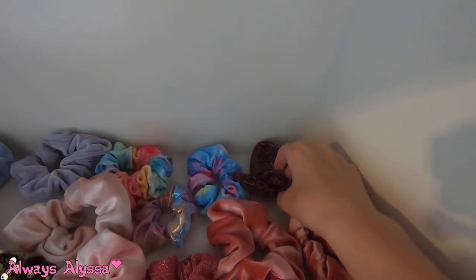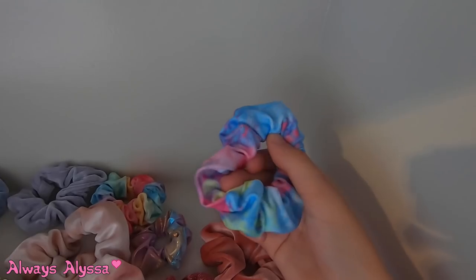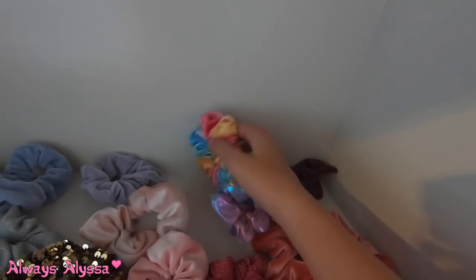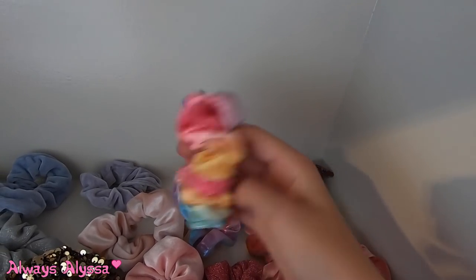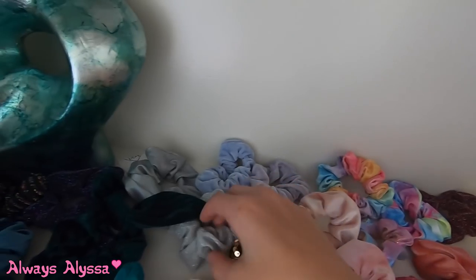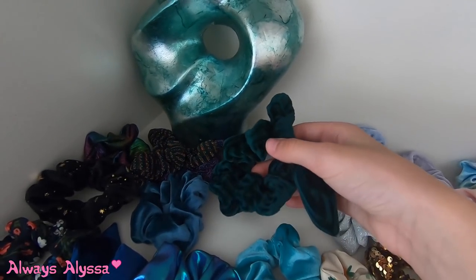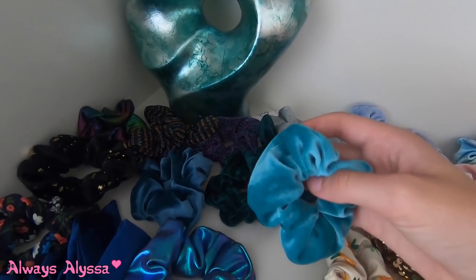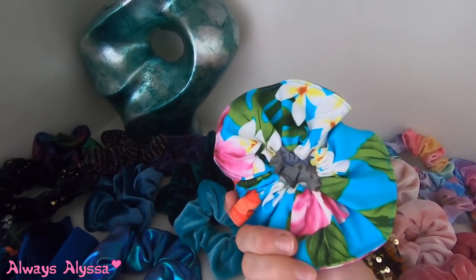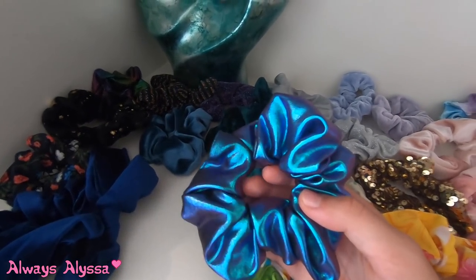Now back here I have a sparkly pink one, a dark sparkly pink, and then I have this one — it's kind of like tie-dye, has a couple colors on it. And then I have another tie-dye type one. Into rainbow — this is probably one of my favorites. And then I have blue and purple, close to the same color. And then over here a sparkly silver and the shiny silver, and then I have dark green, teal which is so pretty, and a blue Hawaiian one which I love. Definitely one of my other favorites.